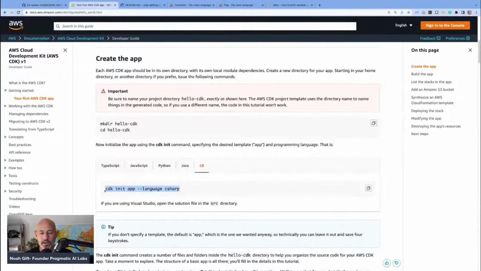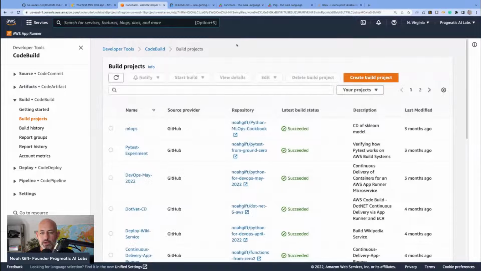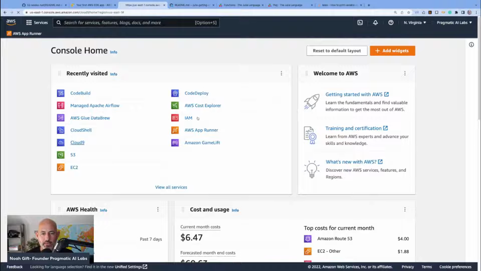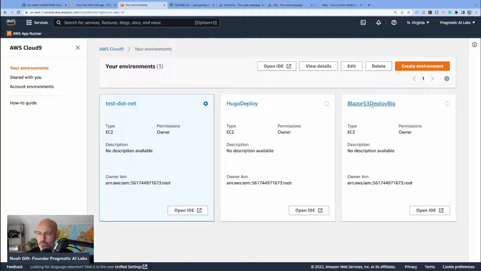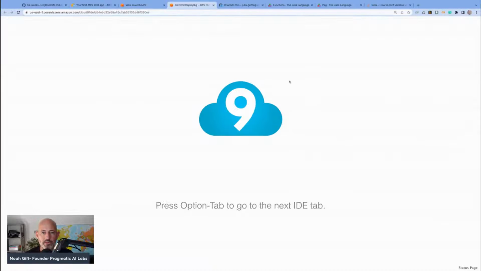So let's try this out actually. I'm going to go to my favorite AWS environment, which is Cloud9. I'm going to build one for the CDK, unless I have a .NET one already running. Blazor could be a good one. Let's try this one. Let's be lazy and not build another environment.